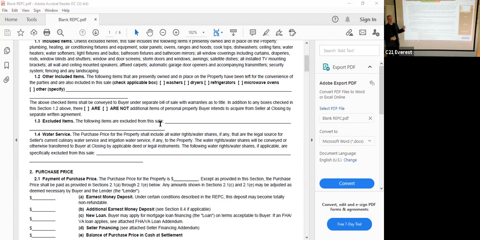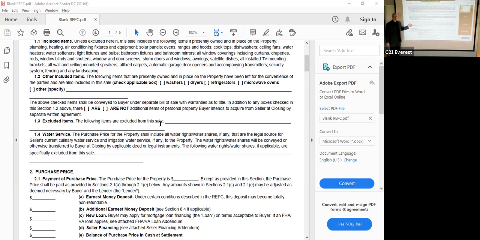If a seller wants to keep them, then you better be mindful of this section, because if this section is left blank, then those water shares are part of the offer. So if you have a seller that wants to keep those four water shares, and I'm giving you an actual example that happened to one of our agents, the seller told that listing agent that they wanted to keep the four water shares, and each water share was valued at $2,500 a piece. They went under contract, and this section was left blank. The agent forgot about it.